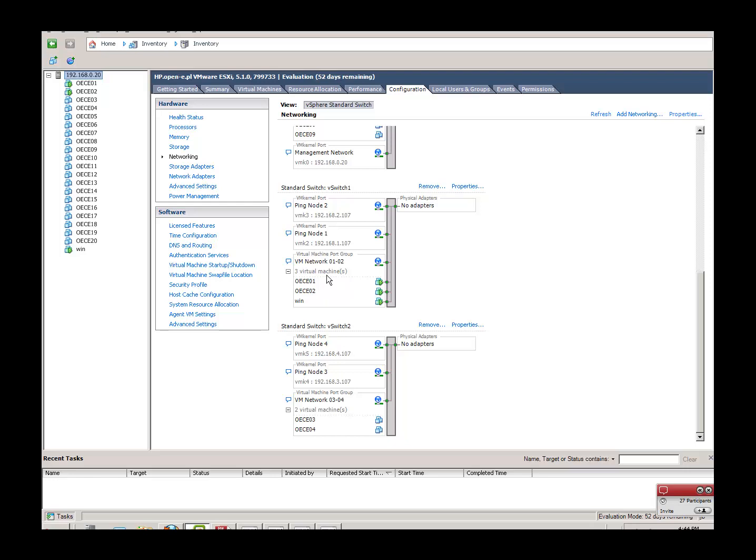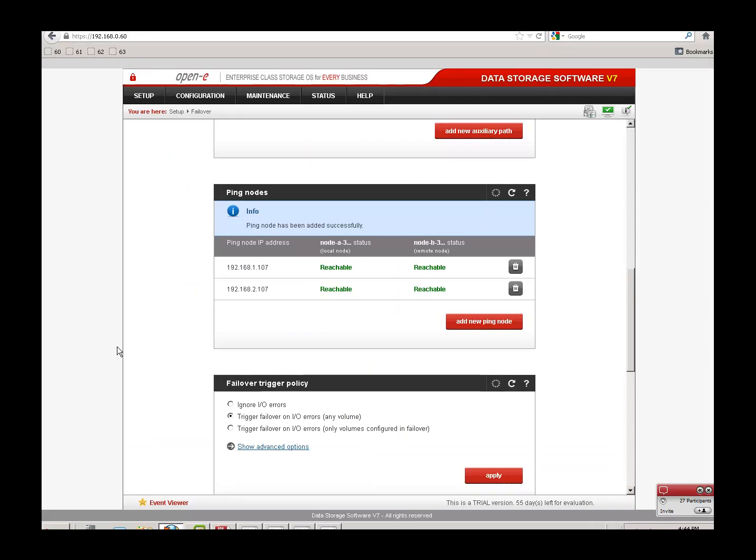I have this 107 and 107 this VM kernel as a ping nodes. So that's my setup. For the teaching purposes this is good, but in your real setup, as I mentioned, you can configure this on your storage client.